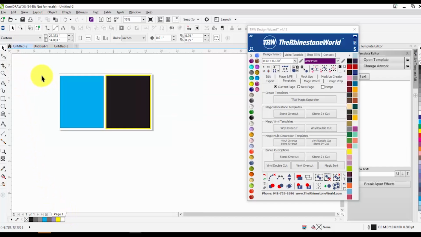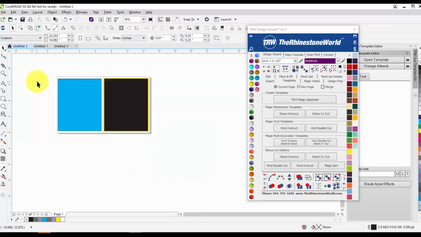So saving as a Corel file, usually you don't really have to worry about putting anything in the correct workspace or anything like that, and it will automatically recognize that there's all those extra pages open and save it all as one document. If you're exporting as a different file, you'll need to individually save everything if you have multiple layers. Or you can bring everything on one page and then save it as an EPS or an SVG. But definitely, if you have multiple layers down here, combine them when you're doing an EPS or SVG, or you'll have to save them individually.